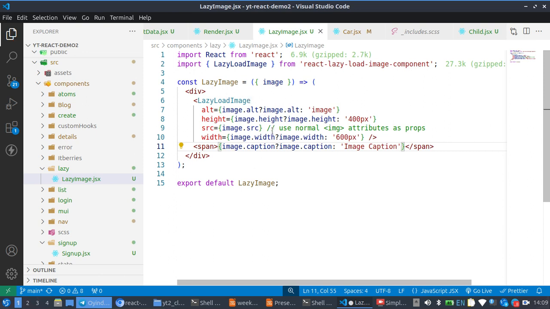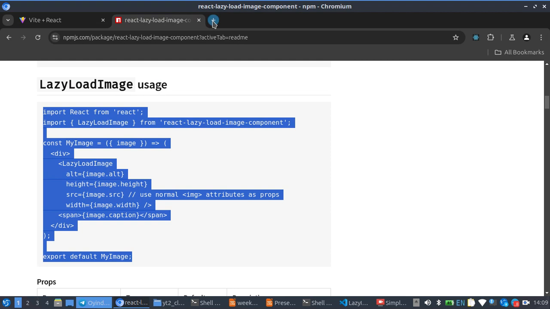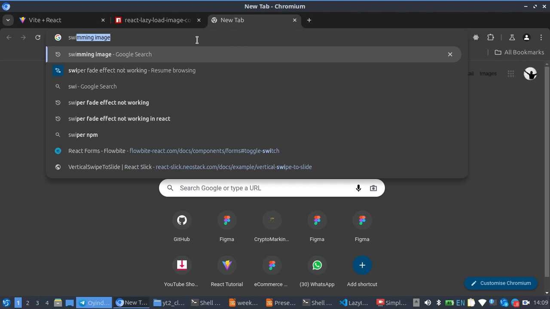I'll save this. Then the next thing I'm going to do is go to my browser and look for some images. So I use swimming images.